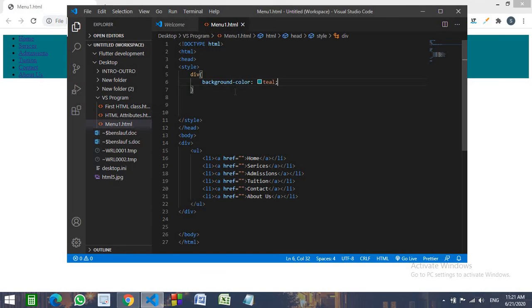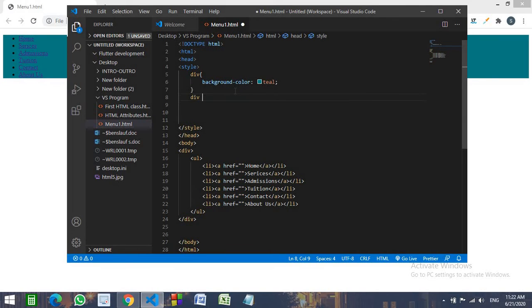Okay, and then I would say the div, the UL, because why I'm giving these spaces, so it would be clear. Like you can see in the div there is another UL, so we are working right now on the UL that is inside the div.